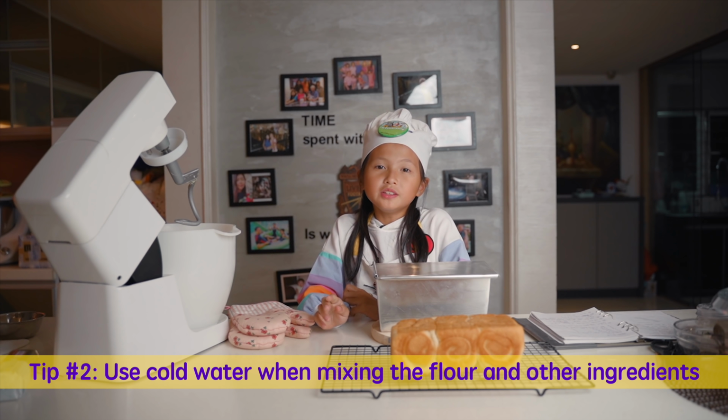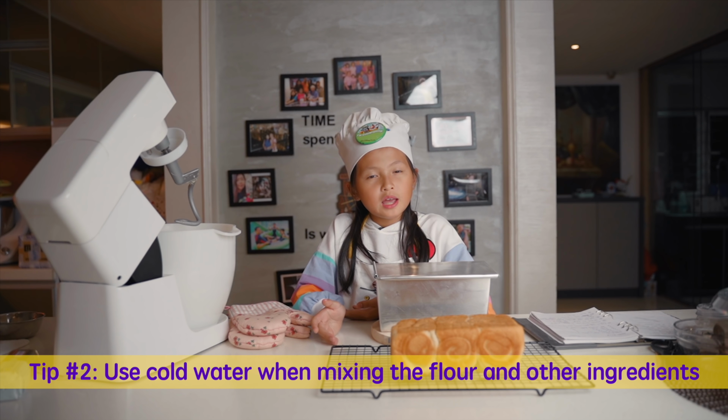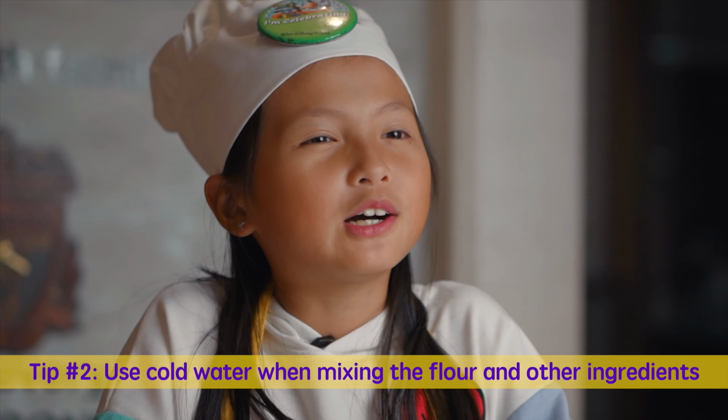Tip 2. You need cold water because you need to make the bread smooth. If you don't put cold water, it won't be so smooth when it comes out of the oven.